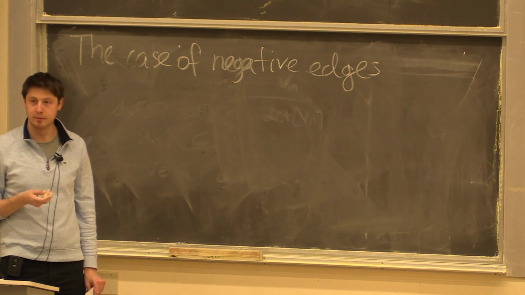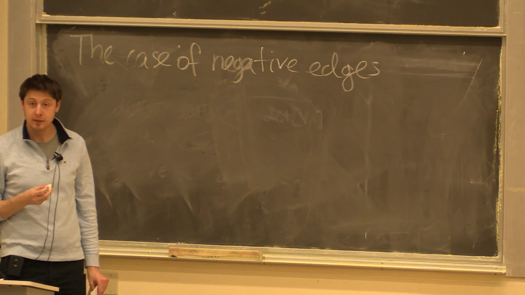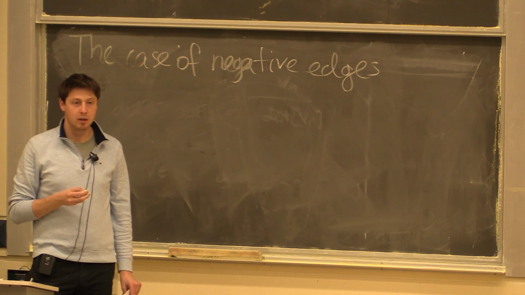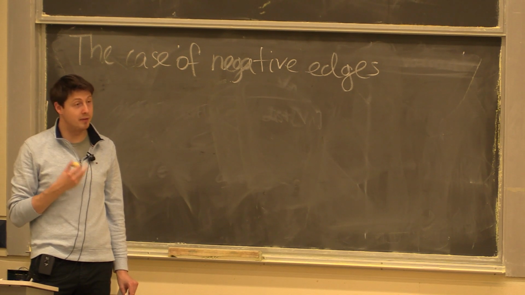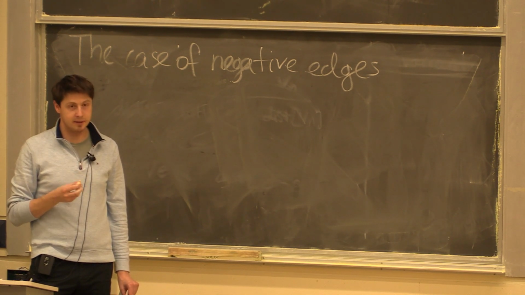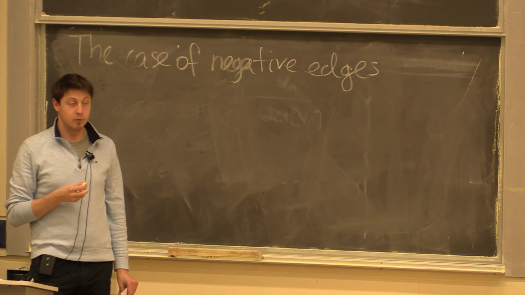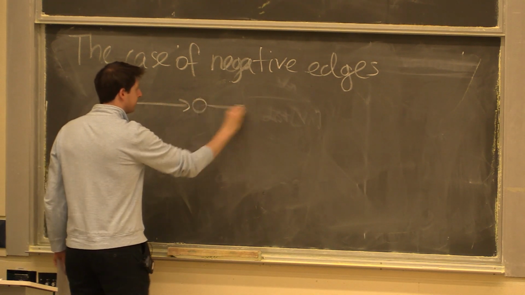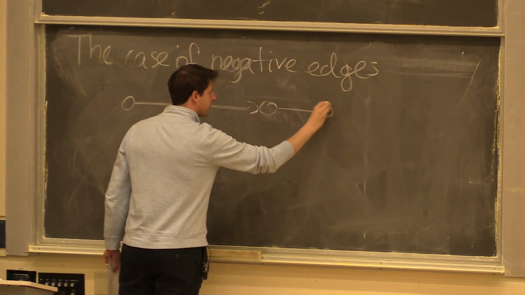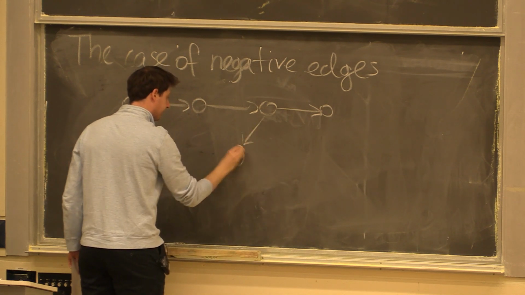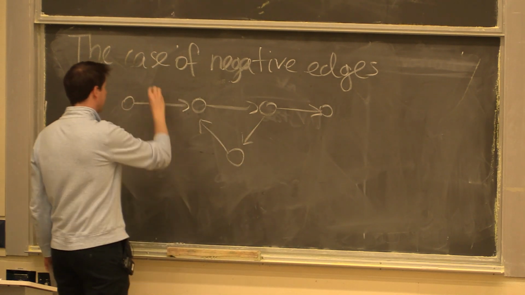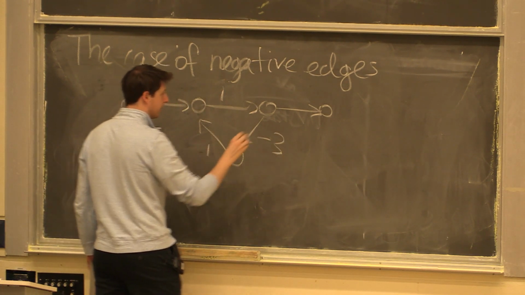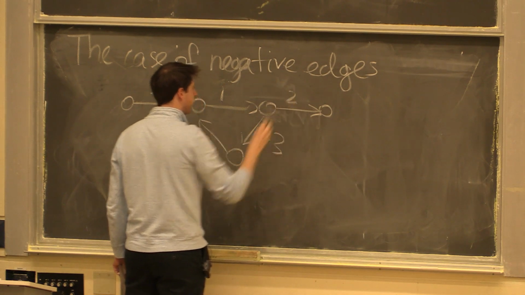Yes, no, maybe? Why no? Why yes? Okay, so one remark is that if you have a negative cycle, it doesn't make sense. Yeah, I agree. So what is a negative cycle first and foremost? Let's say that you have a graph that looks like this, and you have, I don't know, 2, 1, -3, 1 again, and then 2 again.